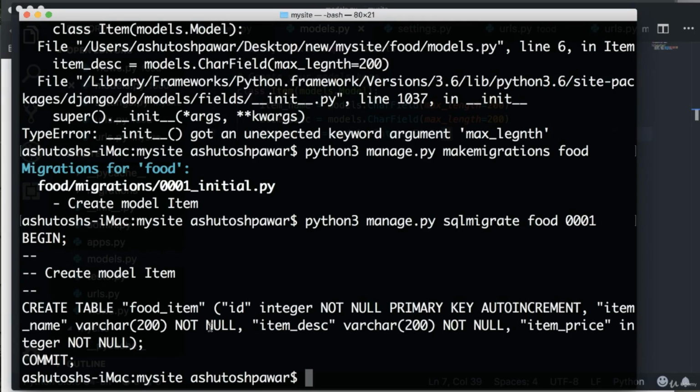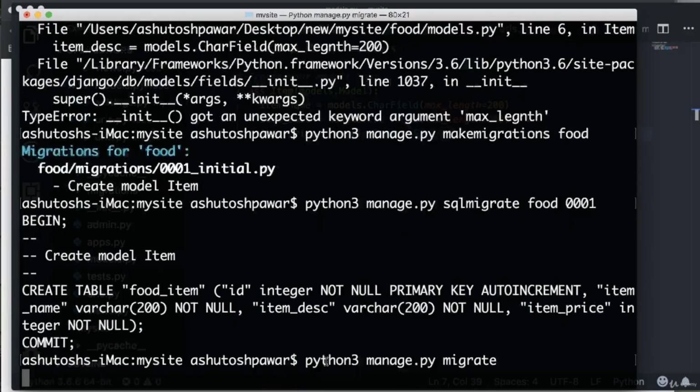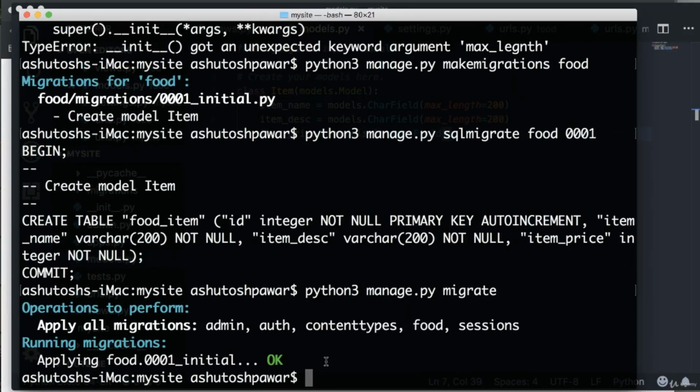And once we go ahead and do that, the final command which we type now is the migrate command, which is actually going to create the table for us. So I'll type in python3 manage.py migrate and hit enter. So as you can see, now it applies all the migrations, and our database tables are going to be successfully created in the backend.